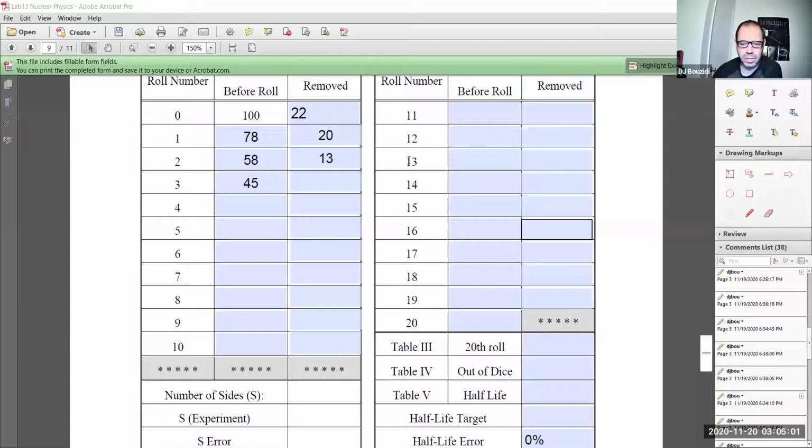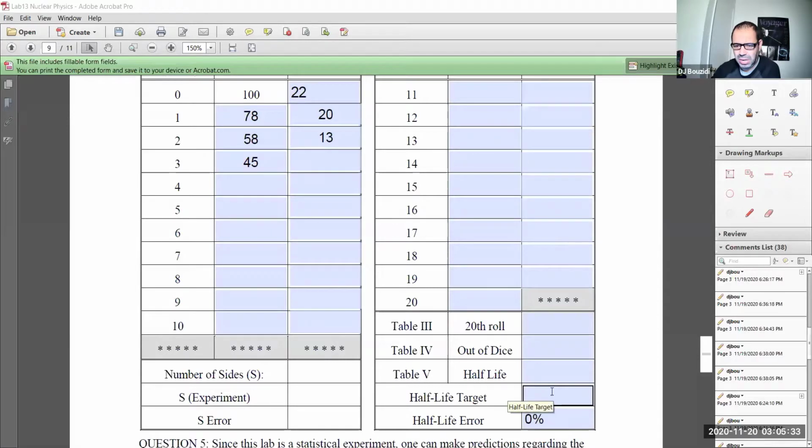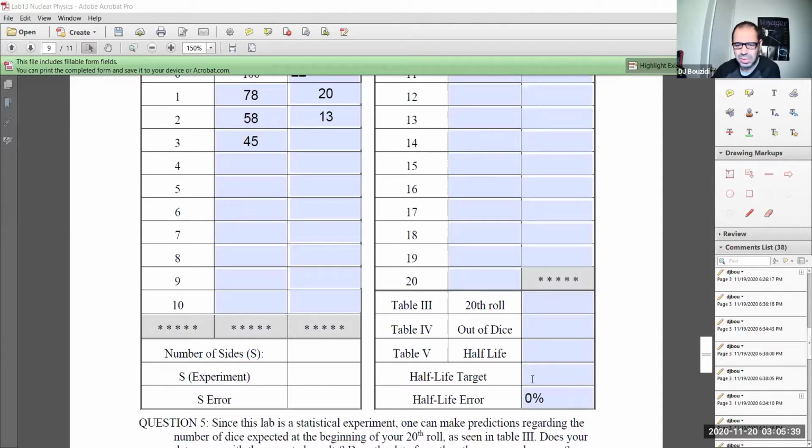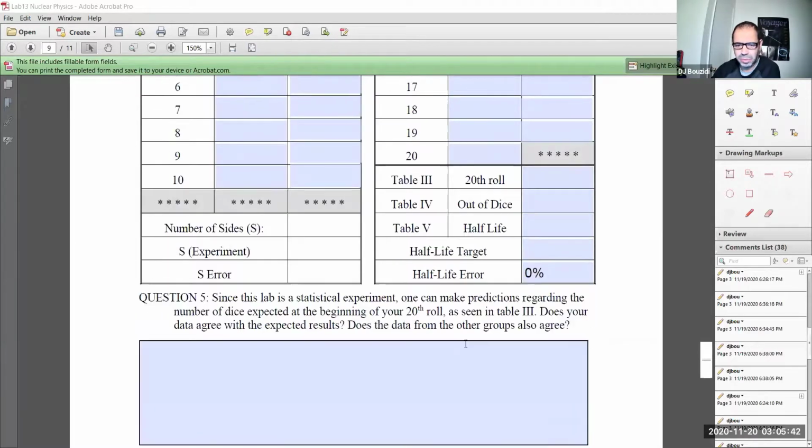So let's continue this. Do not use this data. That's the biggest warning I'm going to tell you in here. If you do that, you're going to run into a big problem. You're going to start honestly with your 100 data in order to get really something significant, okay? These cells do not have anything to do with this data for right now. This cell has to do with table 3. This cell has to do with table 4. This cell has to do with table 5. Okay, this cell, you're going to go through the 4 dice and you compare it and you find the error. Okay, so I'm going to show you what that is.